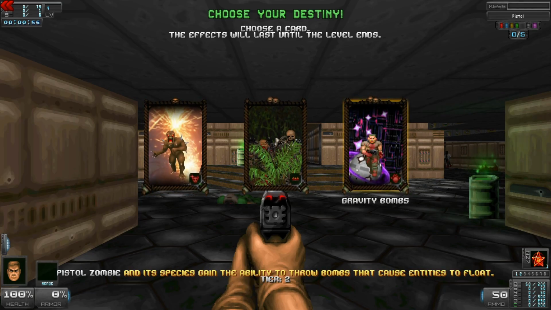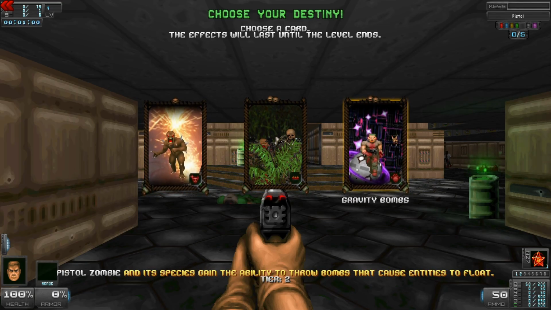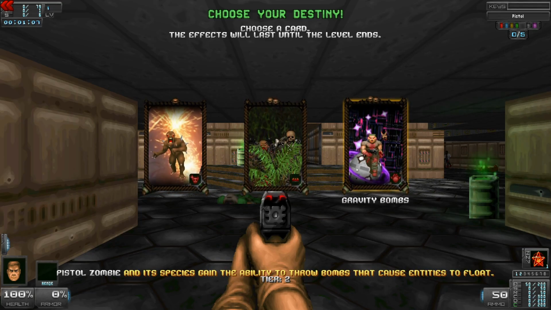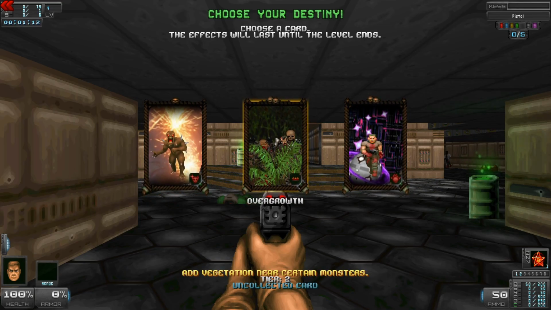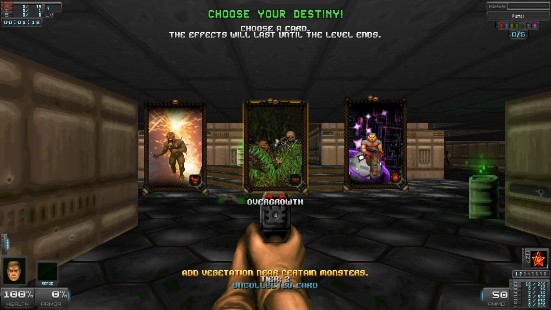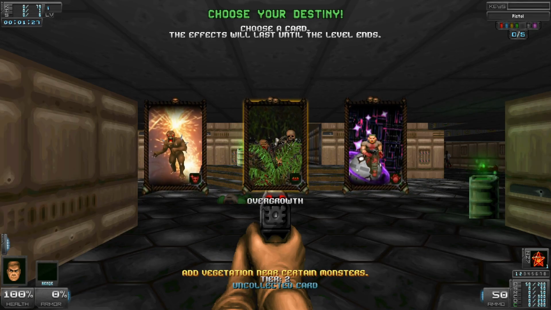Also, I've played this game before, so some of the cards are collected. That's uncollected and that is uncollected. I've played with that before. That was quite amusing, but maybe not with Pistol Zombie, but with other enemies that could do that. We could choose the Firecracker Enchantment, but I think I might choose Overgrowth because I like to go with high tier cards for the cards that last one level. There are cards that last throughout the game, but we won't have to face them yet, not for the first two levels anyway. So I think we will choose Overgrowth and we'll see what happens.